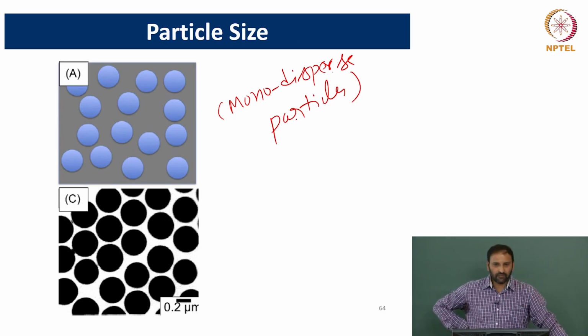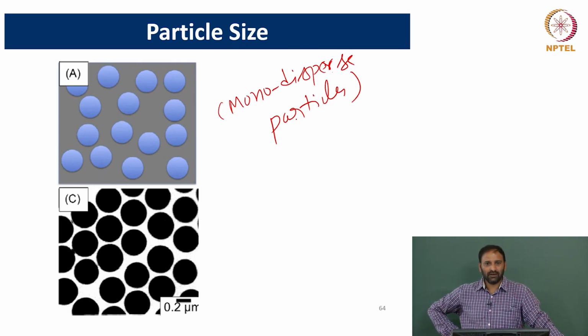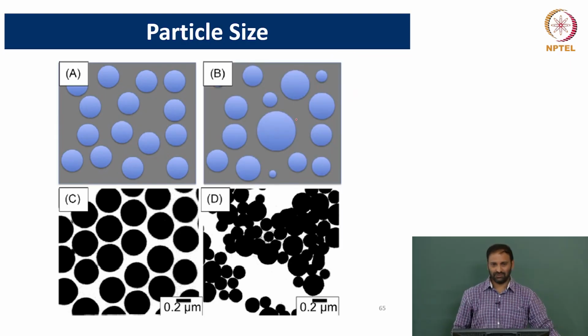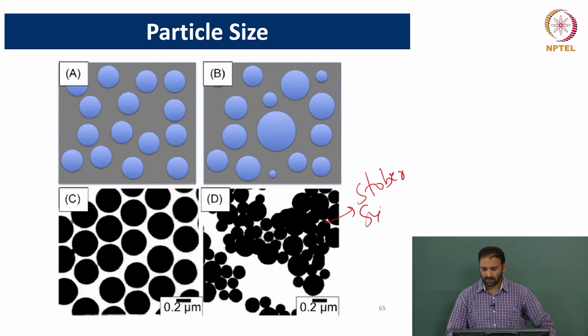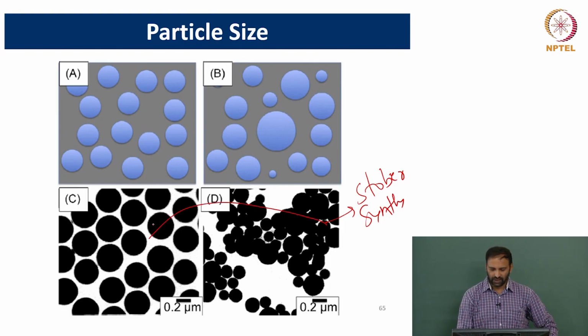However, I showed you this example of nanoprecipitation, right? If you looked at the microscopy image carefully, these particles were of different sizes, right? Of course, there are other examples. This is done by, again, a Stöber synthesis, which can give very uniform particles like this. However, if your reactions are not controlled, if you're not careful in doing your synthesis, you'll end up with particles like this, where you have particles of very different sizes.